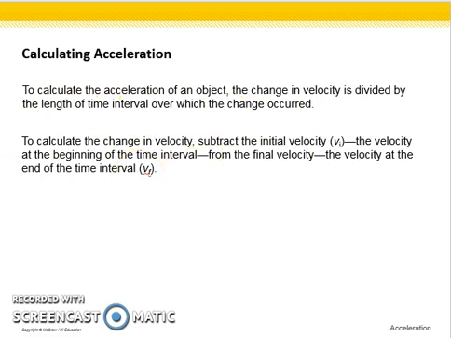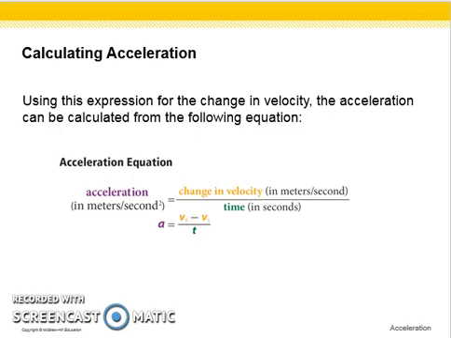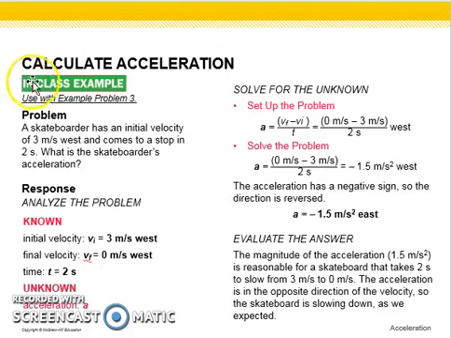To calculate the change in velocity, subtract the initial velocity, the velocity at the beginning of the time interval, from the final velocity, the velocity at the end of the time interval. Continuing with calculating acceleration. In your notes, copy down this equation for acceleration. Write down in class example.